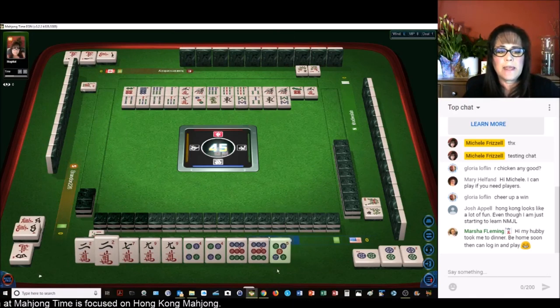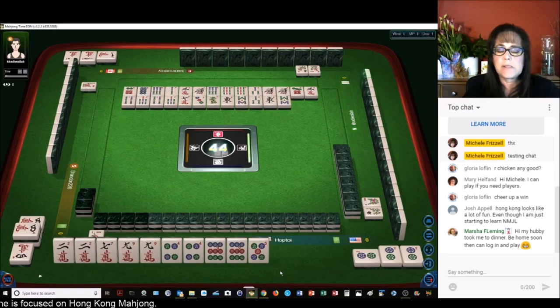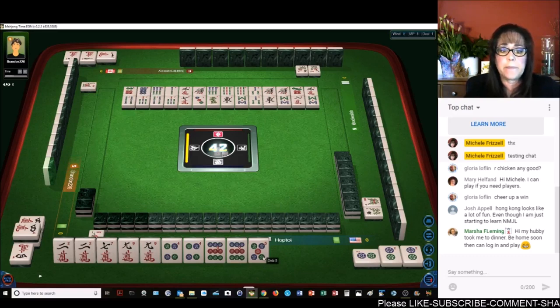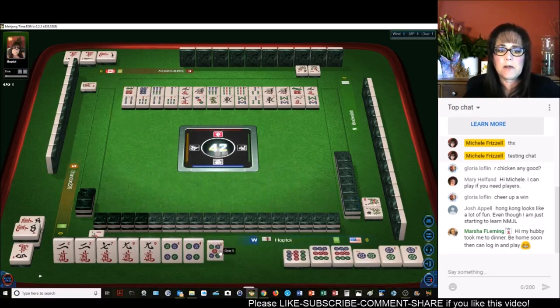So let's get rid of the 8 bam. We're just going to wait for our pung tiles to go down, or we'll draw them. So we're trying for all pung, and that's 3 fan. That meets the minimum. 9 dots. We'll pung. Pung. And discard.